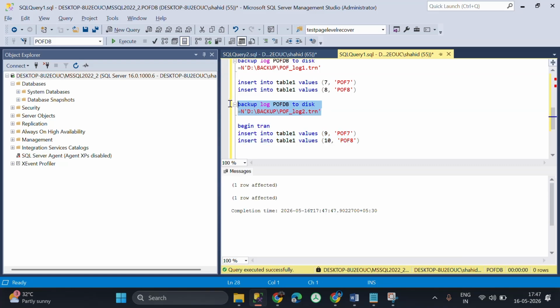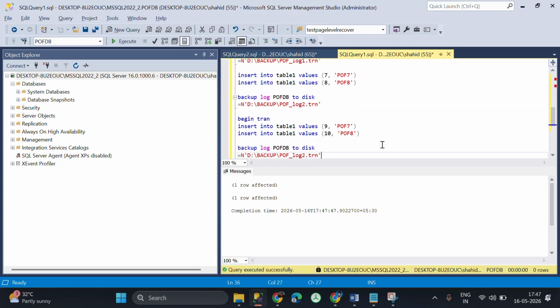So I took one backup. This I have inserted already. Now I will be performing one backup. Okay, this is uncommitted, log uncommitted I will give, dot trn.